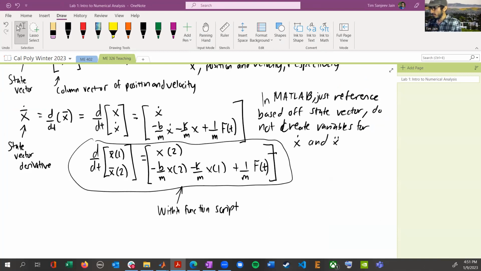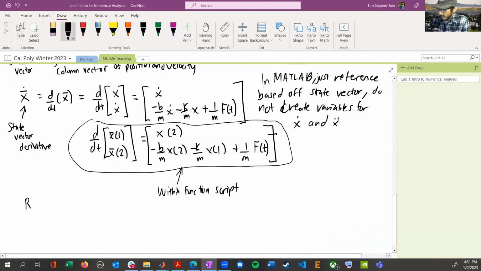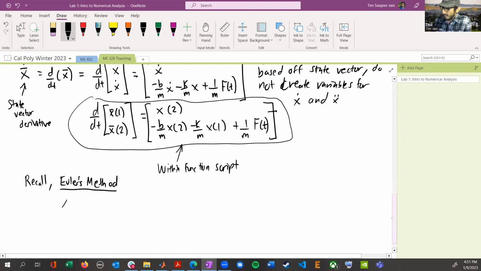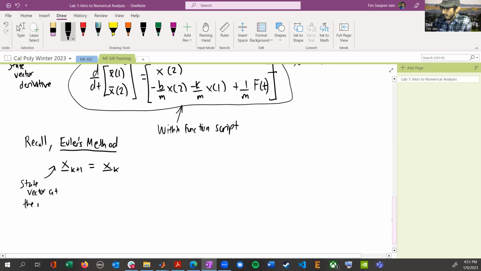Okay, so if you recall, there's a numerical solver called Euler's method. This is going to be talked about next lab as well. So Euler's method says basically this is the state vector, x of k plus 1 at the next state, is equal to x of k, the current state, plus dx of k dt times delta t.